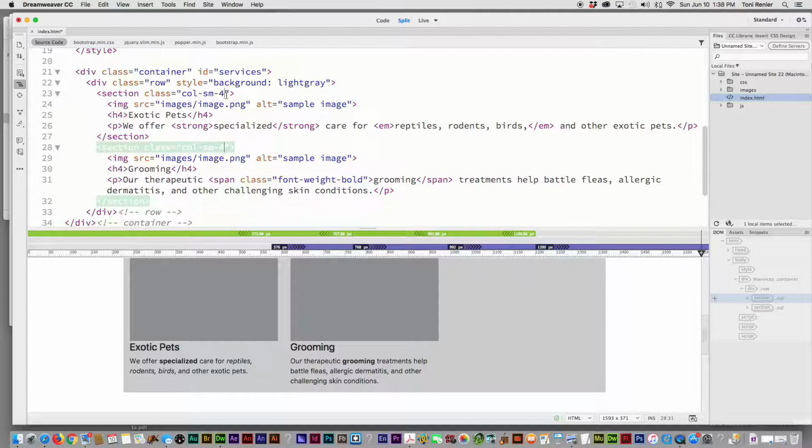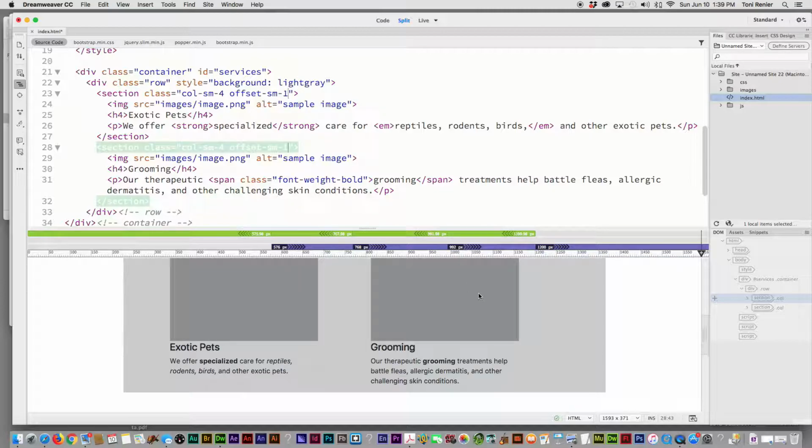So I'm going to go ahead in here. I still have these selected, and I'm going to add an offset. So I'm going to do a space and type in offset. And then next, go ahead and do my hyphen, small, because I wanted small, hyphen, 1.